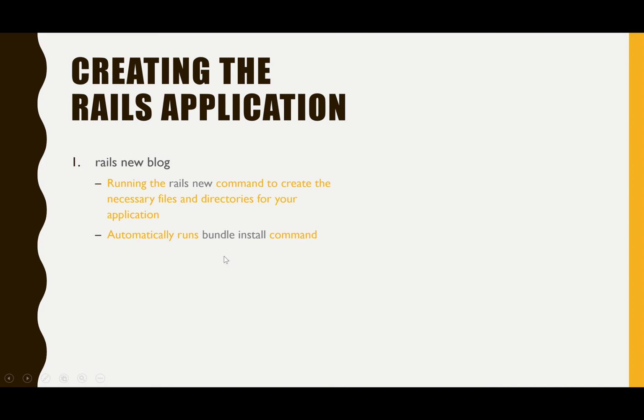And this will be according to whatever you have in your gemfile, but I will be explaining that later, so you don't need to worry about this so much. Just remember that this automatically runs this. This part, blog, is basically whatever name you want to give to your project, so it really can be anything in the world. The second part will be to access your blog.